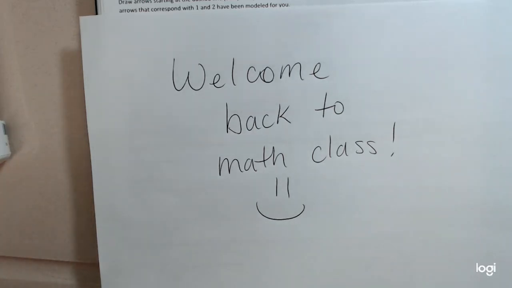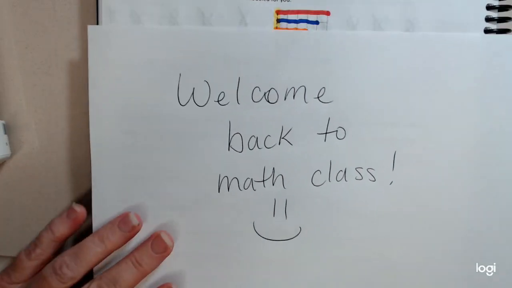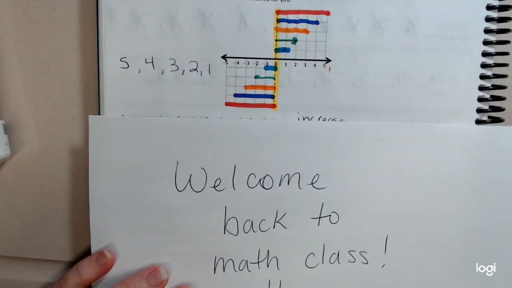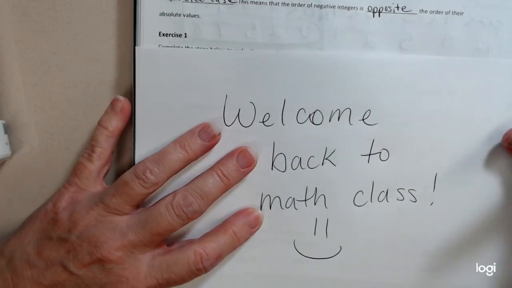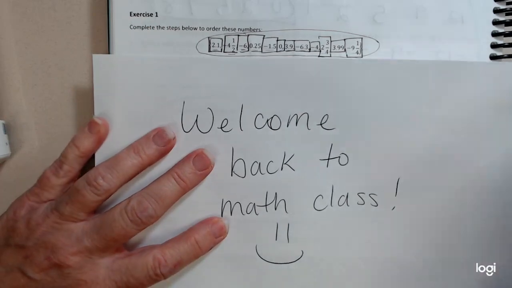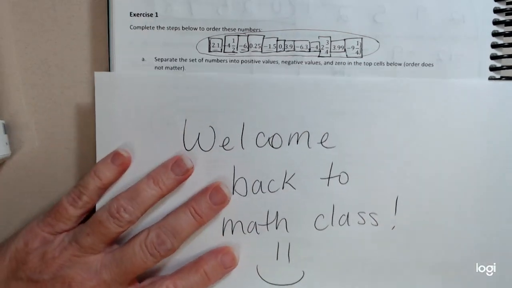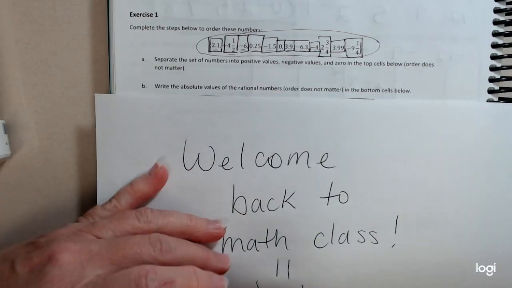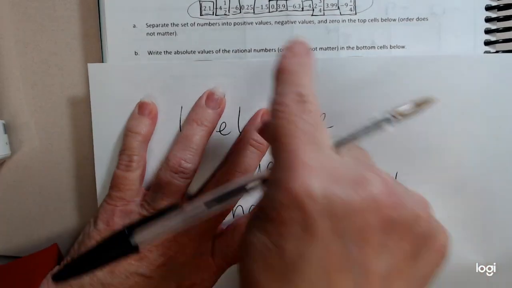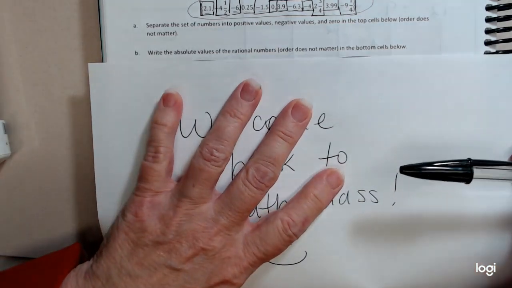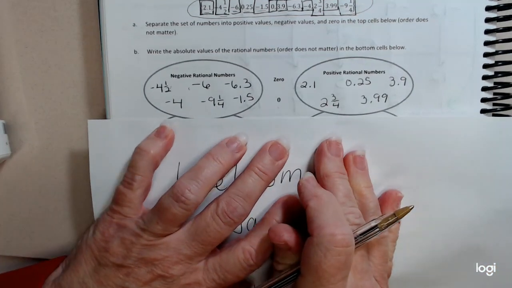So yesterday we talked a little bit about absolute value and how far numbers, integers were away from zero. We got to do a little color here on my book. And then we filled this in. And what I asked you guys to do is look at these rational numbers and put them into some circles. As you can see, I'm trying to hide them from you. You were supposed to put the negatives in one circle and the positives in the other. This is what mine looks like.